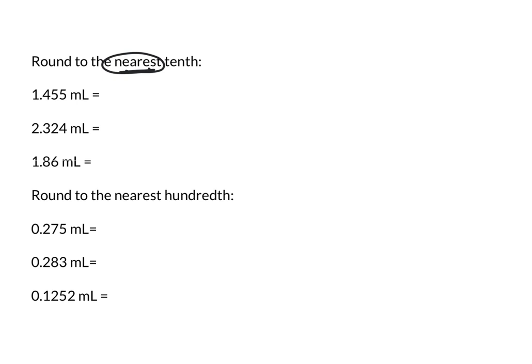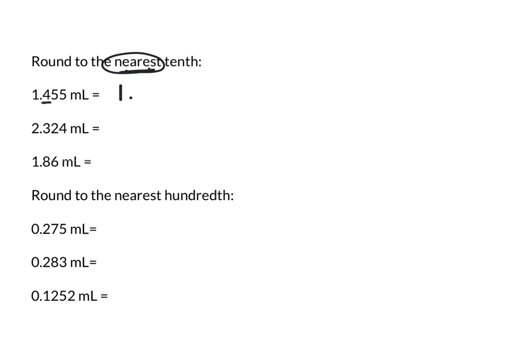The 10th place in this first example is the number 4 here. I always recommend highlighting, noting, putting your pencil right there, and then you simply look to the number just to the right of it. In this case, that's a 5. There's another 5 there, but we don't even need to look to that thousandths place. We can just look right at the 5. If it is 5 or greater, so 5, 6, 7, 8, or 9, we round this 4 up. If it was lower than 5, a 4, 3, 2, or 1, we would round it down. So in this case, we have 1.4, and then we look at the 5 to the right. So we are going to round this up to the 10th.